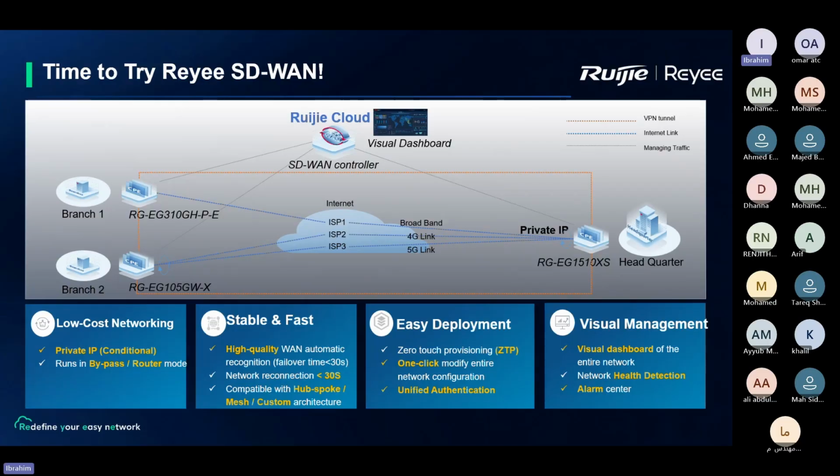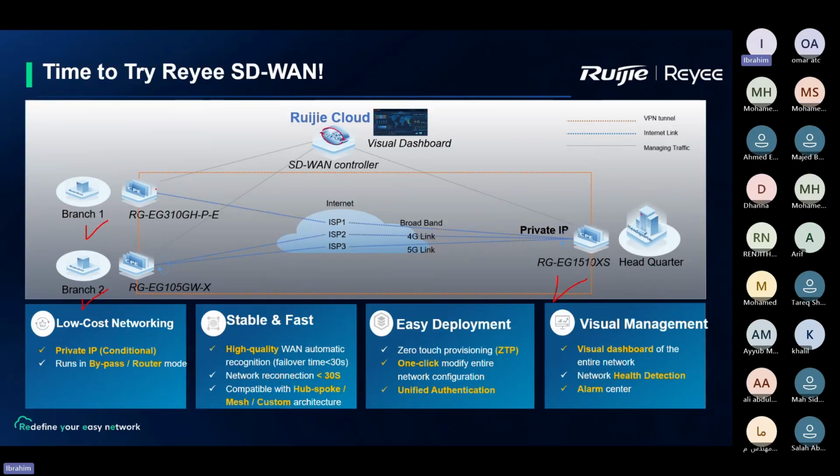Okay, this is how we can clearly see the value point. SD-WAN provides stable and fast automatic WAN quality recognition, and failover is always very short, under 30 seconds. For example, here we have branch number 1 and branch number 2, and this is the HQ.